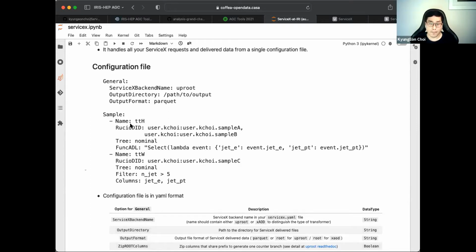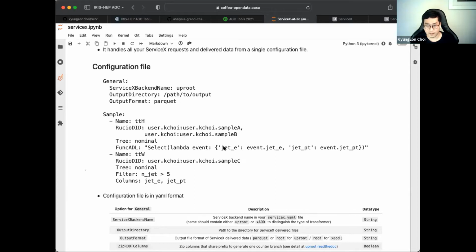Like in your analysis, you can define the name of the sample, and then list the root UDIDs for this sample, the name of the tree you want to access, and then the FunkADL query, but without the data set and also without the value.